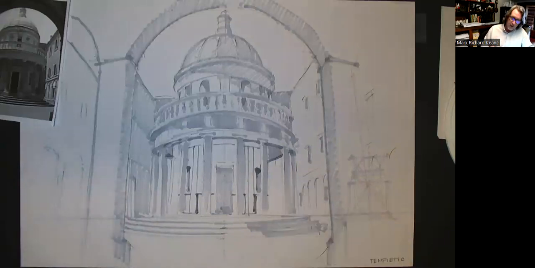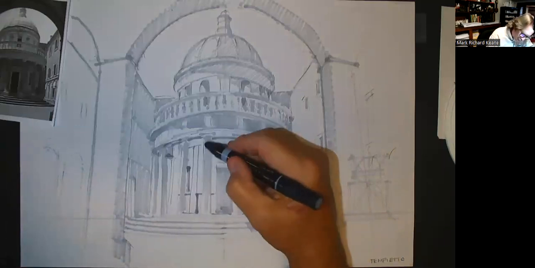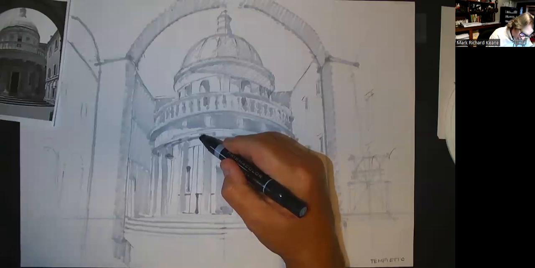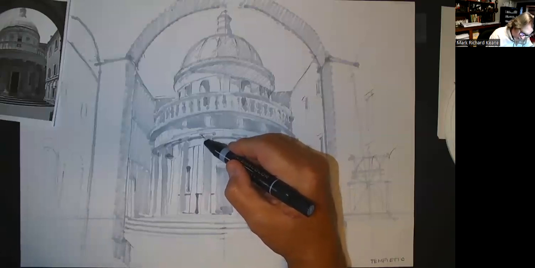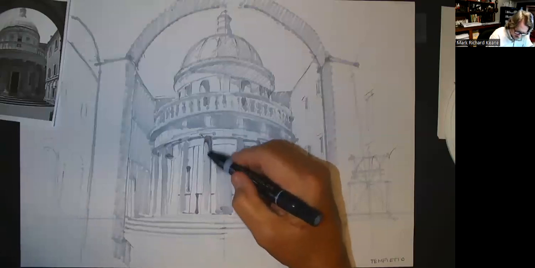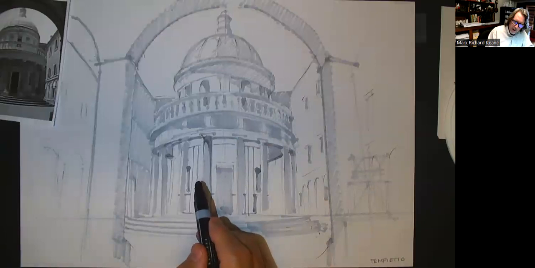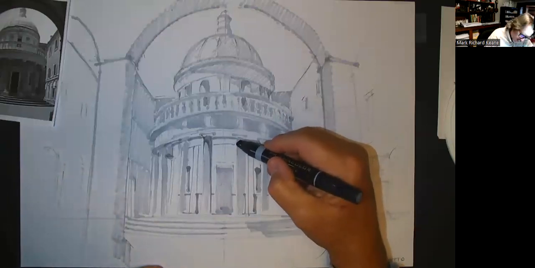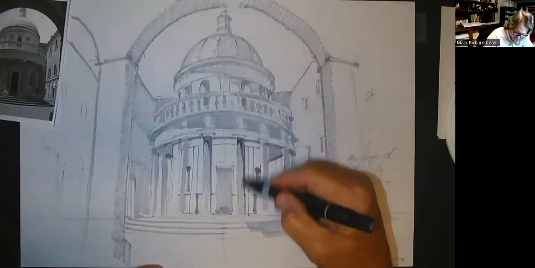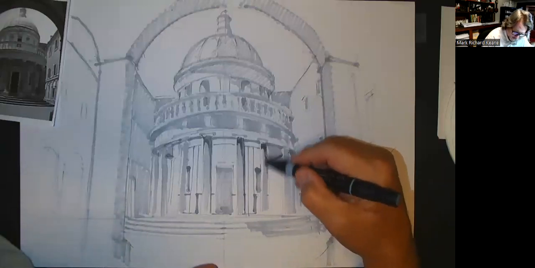And now we'll strengthen the position of the columns, knowing that they're in the round. Right now, they're kind of drawn like a pie. That's just two-dimensional. So if we use the language of being round, it'll receive the least amount of light beneath the actual column capital, which casts a shadow on it. So that comes down and then has an ellipse and kind of dies to the right side. So by shaping it like that and bringing that down, we kind of made that seem like it's a bit more of a round shape rather than just a flat stonework. So we'll do that for all of them. Bring that down. That down. And kind of keep working all the way around the little Tempietto.